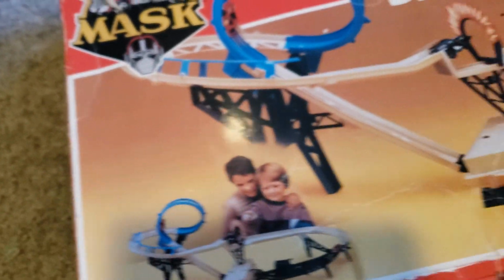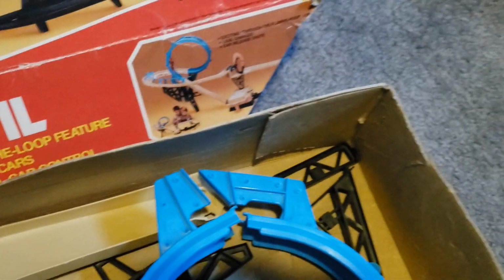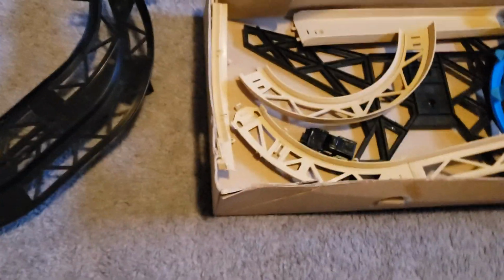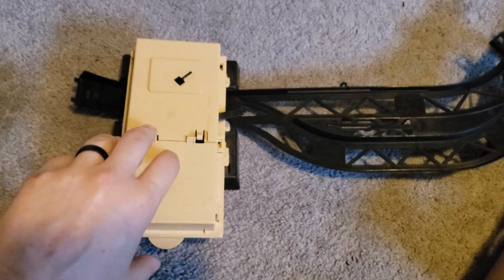rail piece here. We're missing the hoop, and at least this car chute, from what I can tell so far. So we're not complete, but it's okay. Oh, man, all right. So this is the key. Does the mechanism actually work?